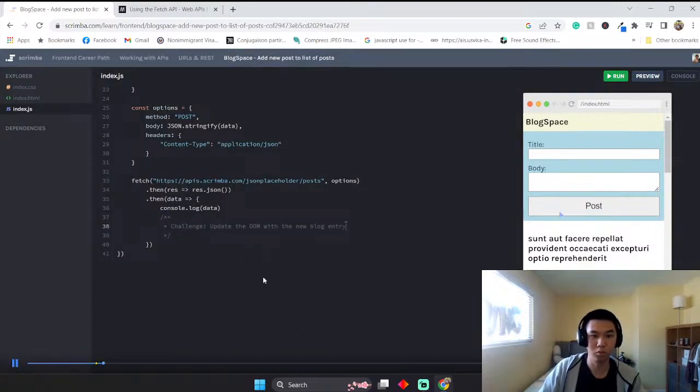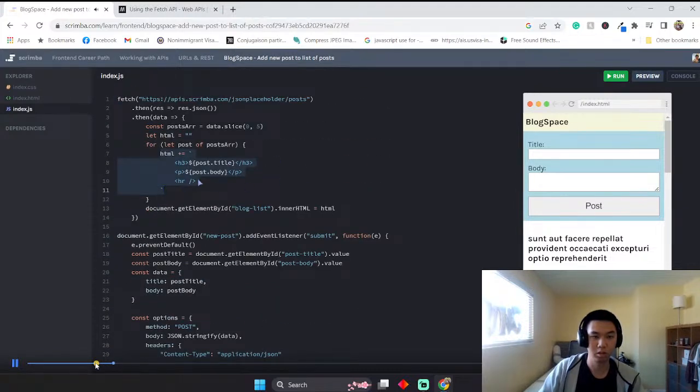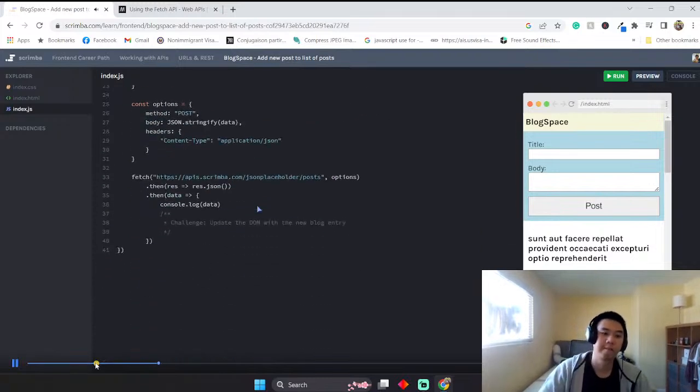Update the DOM with a new blog entry. Up here, I've got my HTML that's allowing me to add this stuff to the DOM. I'm setting an HTML variable and then adding it all to the inner HTML of my blog list. So this blog list is the div, I think, that's containing all of my blogs. Let me go ahead and grab this.